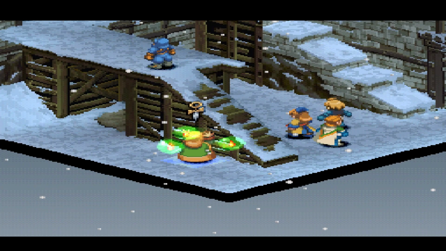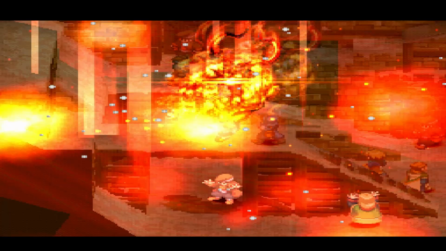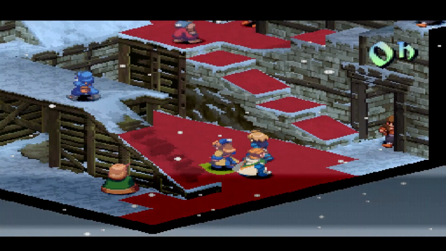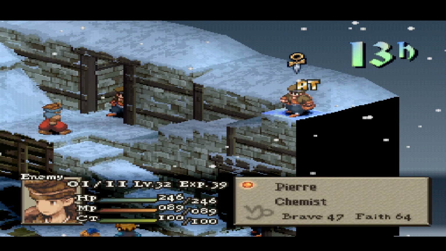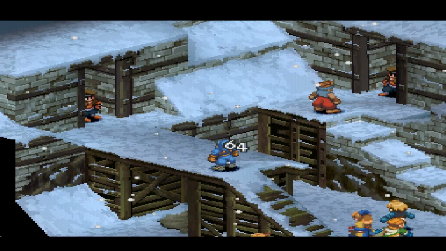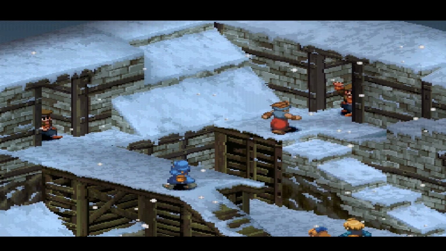I'm going to try to keep Stouty behind a wall here so he doesn't get sniped by those chemists. But here is the Fire Summon Ifrit, hitting for a respectable 139. So you see the positioning advantage that these chemists have on you. Not really too much of a threat beyond that, but of course, they do have the range, and not to mention the ability to heal themselves.